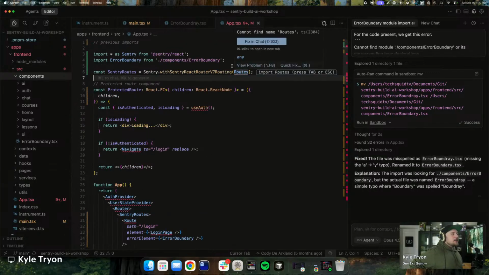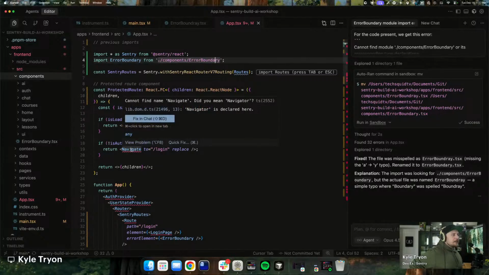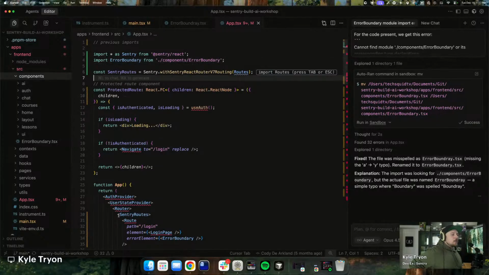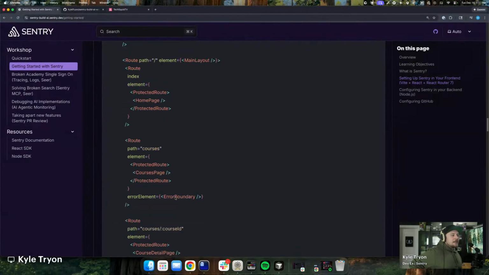Okay, we still have some issues though that I don't expect to be here. This one we probably do. What's this one? Cannot find name, useAuth. We'll take a look at that. Navigate. Did you mean navigate? No, I definitely did not. All right, hold on. We'll come back to that. I just want to make sure that it's not part of our guide. Shouldn't be though.